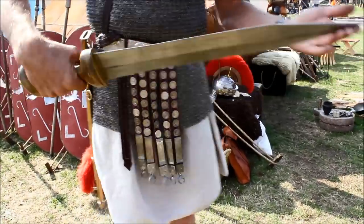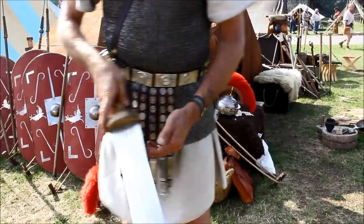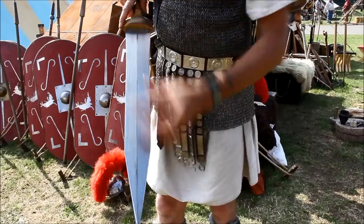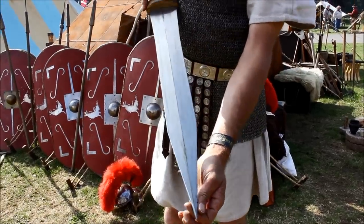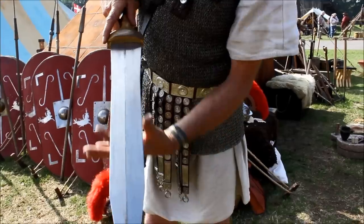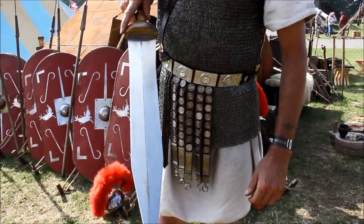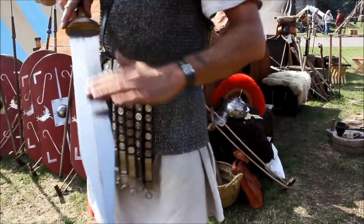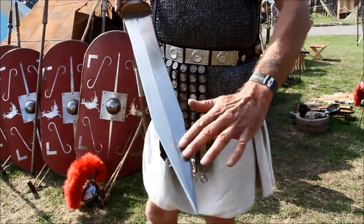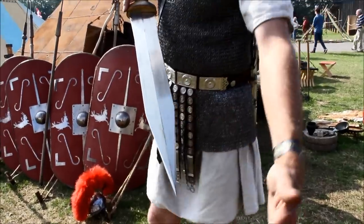It's a short stabbing weapon, designed for stabbing only. It's a waisted blade, very pointed. It's got a waist in it. Wide, and it waists in. You can pull it out easily. It's just the style of sword that it is. It evolved from an Iberian, a Spanish sword from the 2nd century BC, that was longer.